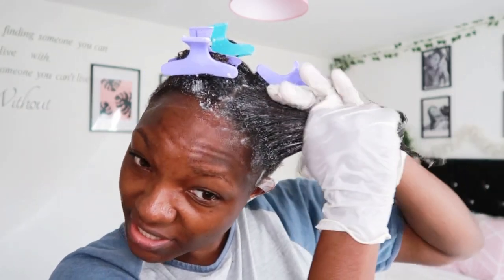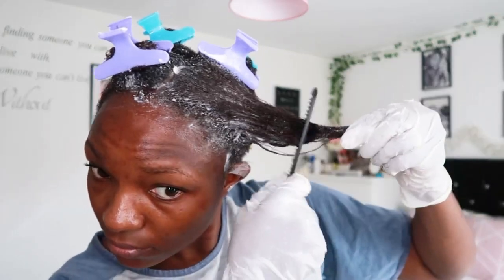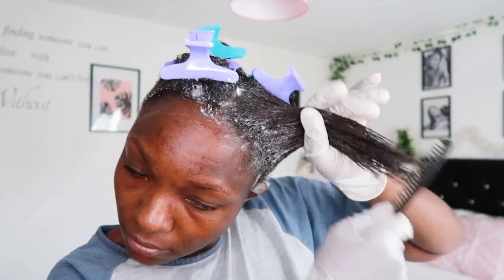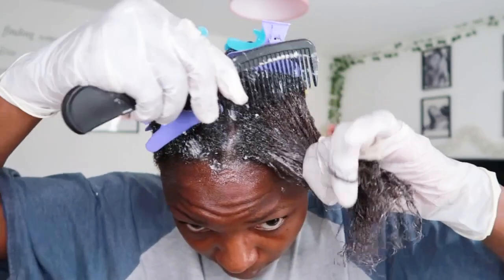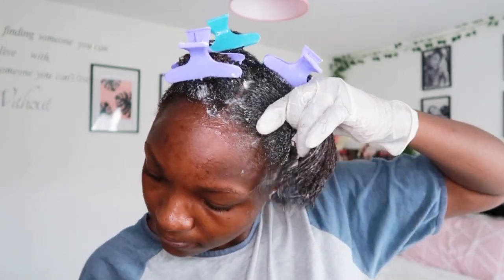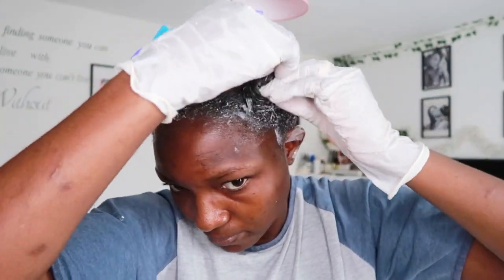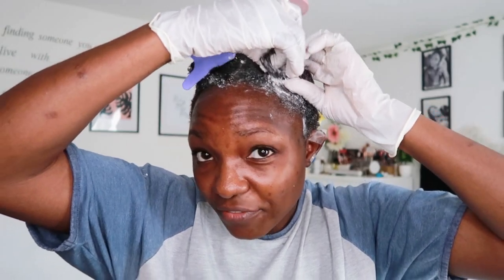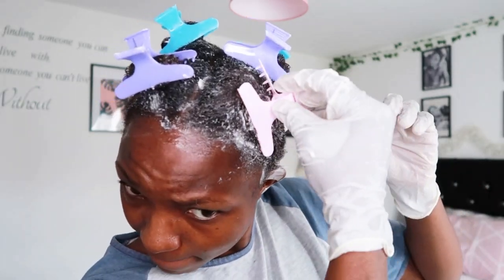What I'm doing right now is I'm working the first section that I started. I'm working it out. I'm stretching it all out. I'm going to do this to all the sections that I've put the chemical relaxer into. I'm making sure I put enough into the tips of my hair because that side has been natural for a very long time. So the first part is done. I'm going to work the second part.